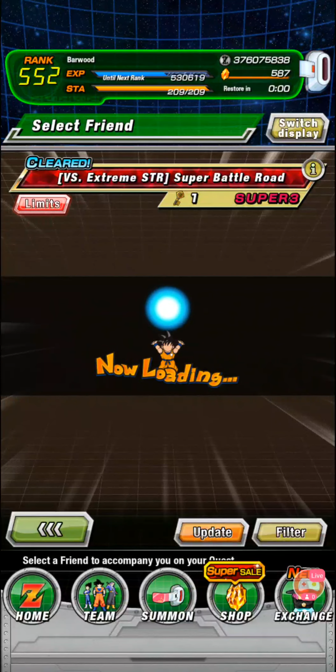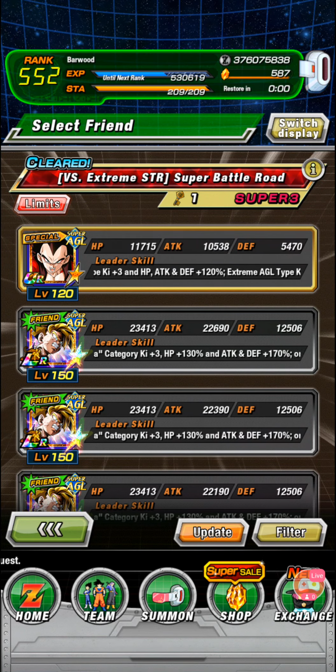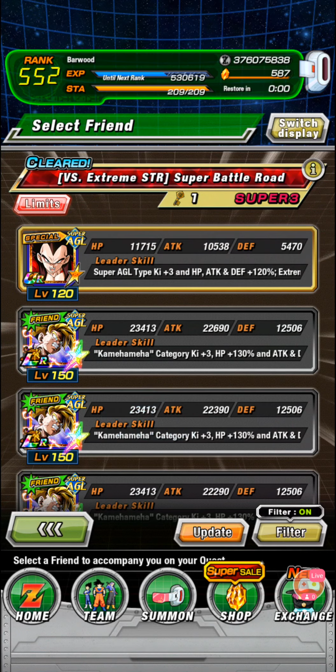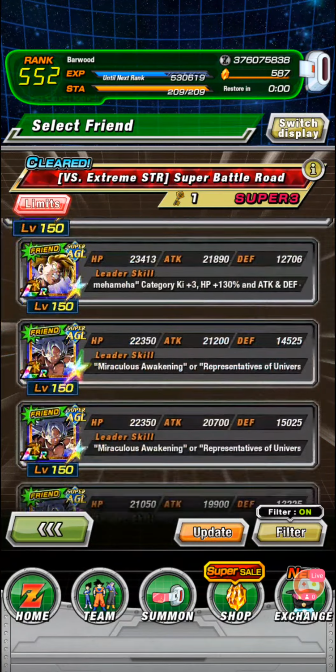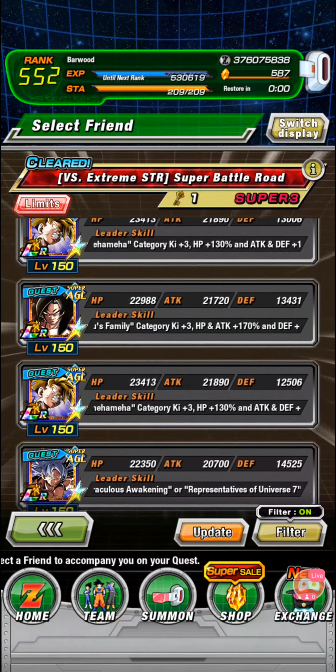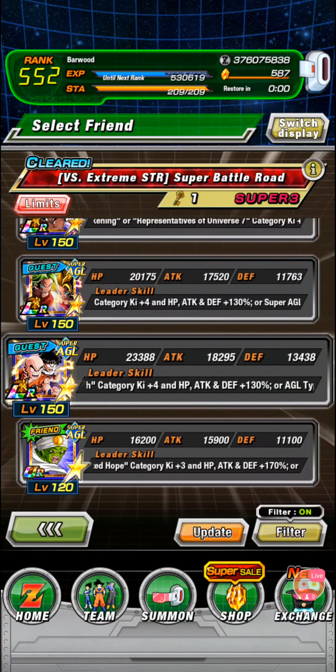Now how this video worked last time, I showed you the team that I last used to beat the event. In a lot of these cases it would have been over a year ago, so it is quite interesting to see how the team has changed. And then what we'll do is we'll go through a bit of a team build selection. You can kind of see my thought process while I'm going for it, and then we go and smash the stage.